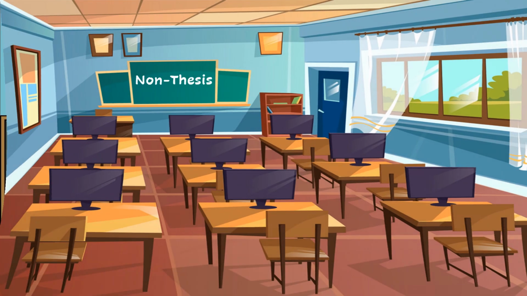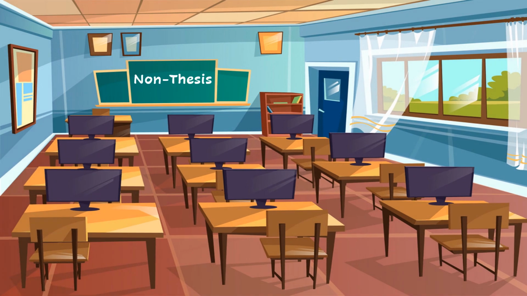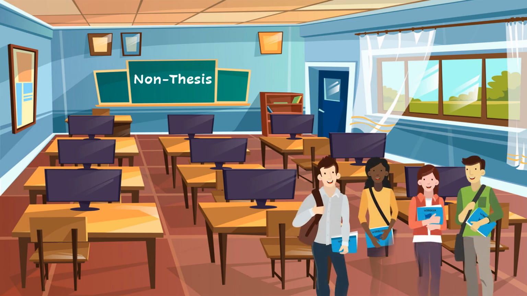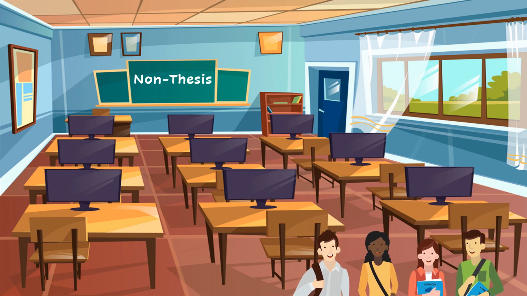Now, non-thesis. Non-thesis, basically it's in the name again, non-thesis. So there is no thesis, which means there is no research. So basically it's like undergrad, where you go to classes continuously and take different courses throughout your masters, and you do very little research. So again, no research. So you don't do research in your masters like a thesis program. You don't work on a particular single project, but you take different number of courses.